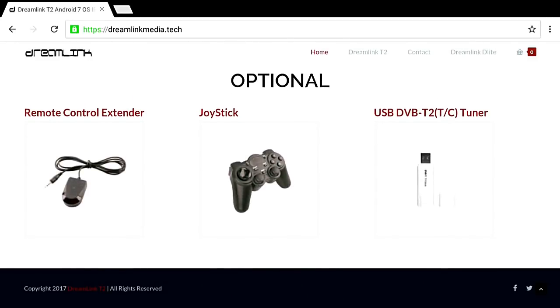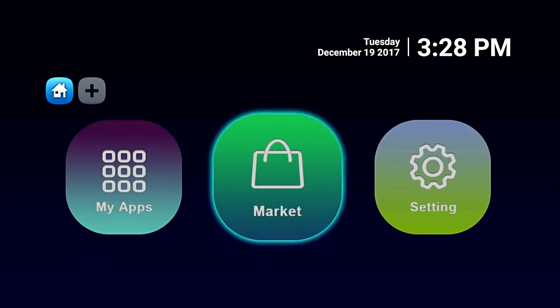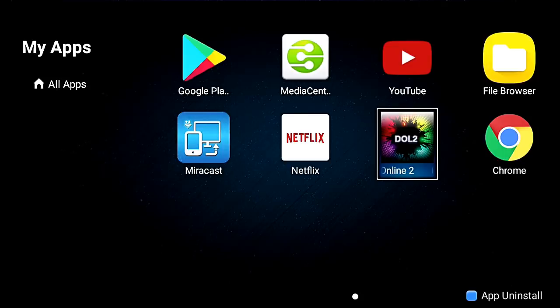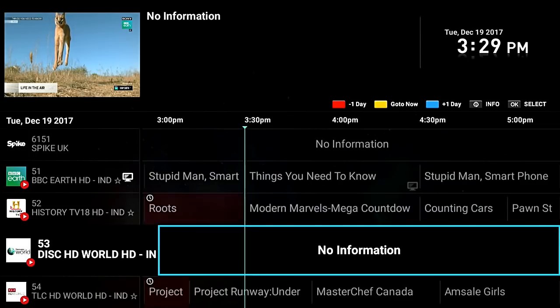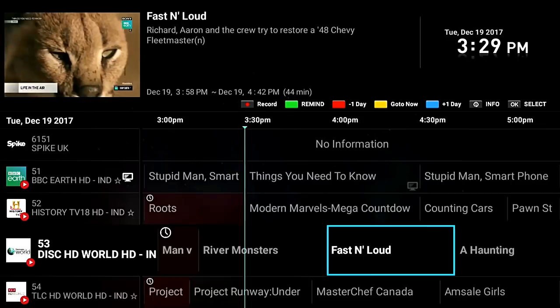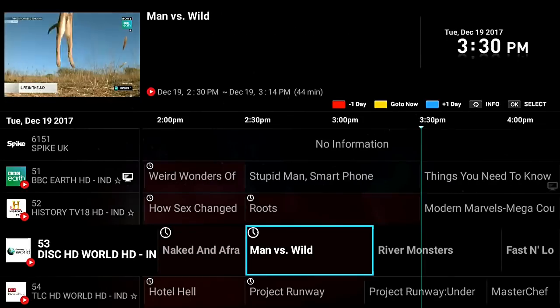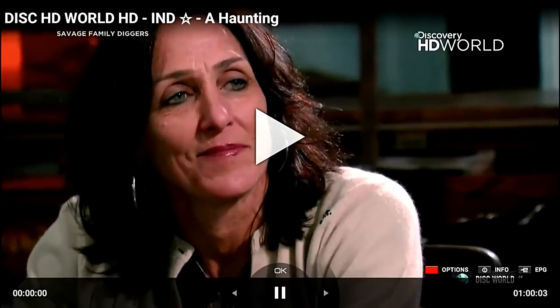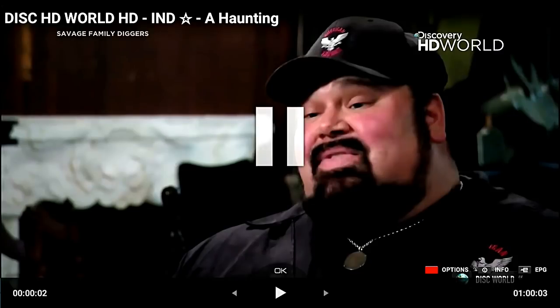Let me show you the IPTV section. I haven't downloaded Kodi yet, just been messing around with it. But look at the TV guide on this — there are a lot of IPTV boxes out there, nothing like this. This is an in-depth program guide that tells you what's on and at what time. You can even record, go back to pre-recorded stuff and watch it — all these items with clocks on them have been recorded. I can go back and watch them. Right now I'm watching this and I can pause it, fast forward it, and rewind it. My favorite thing about the Dreamlink T2 is honestly the TV guide.